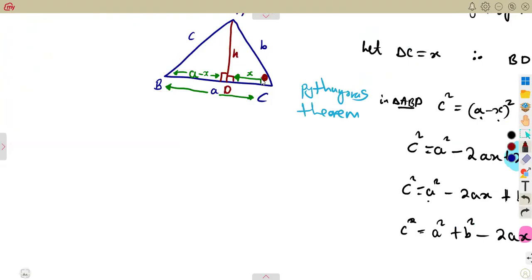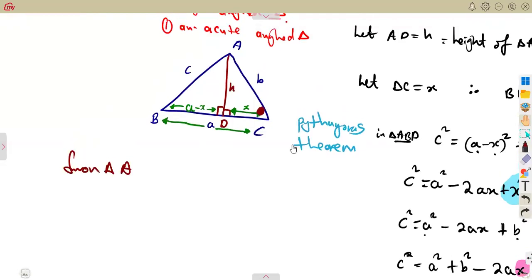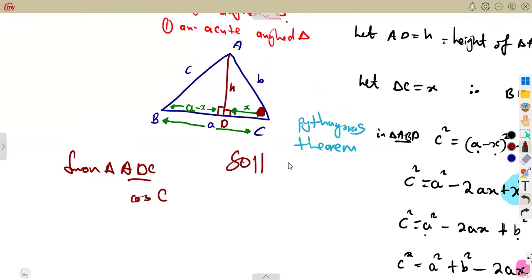So let's find out. This is a right angle triangle. So we can find the cos of c from triangle ADC. All right, sorry for that. From this triangle ADC, we can determine the cosine of c. That is the cos of c. Remember from the SOHCAHTOA concept, cos, adjacent over hypotenuse. So there, we are going to need adjacent over the hypotenuse according to the angle c.